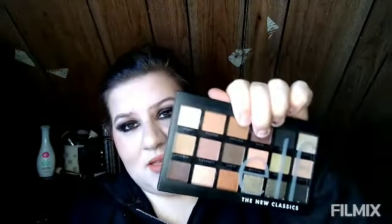This is going to be in a palette series. This is the palette we're using, the e.l.f. New Classics palette. And with that being said, please keep in mind I'm not a makeup artist in any way, shape, or form. I have never claimed to be.